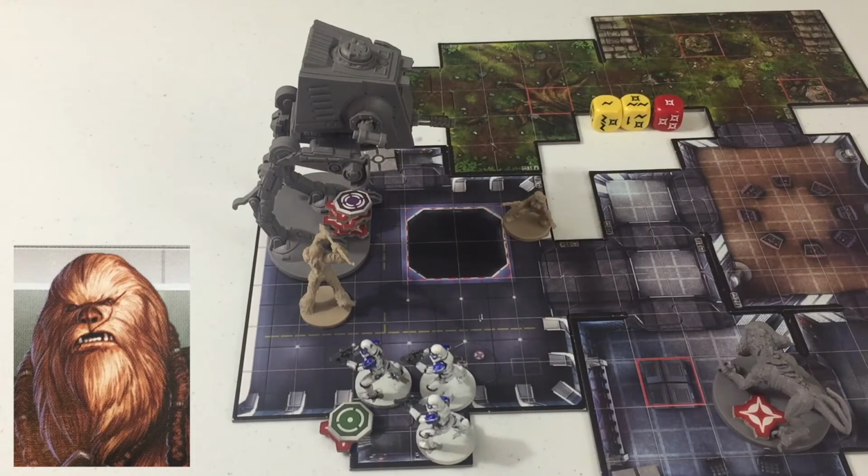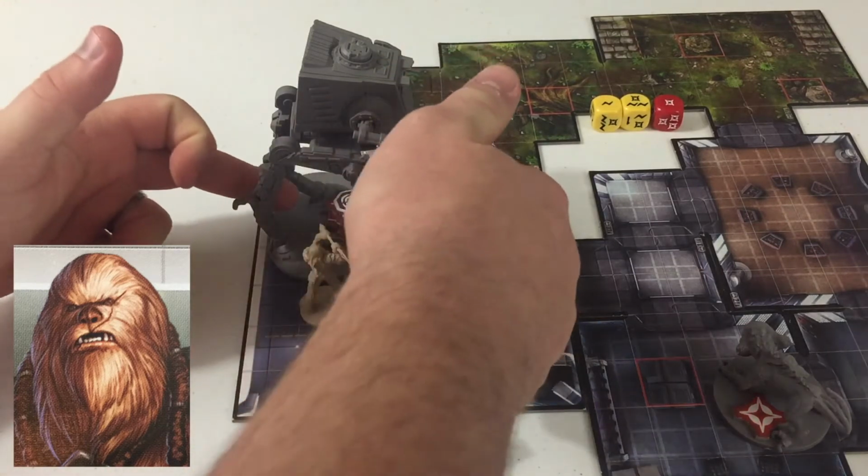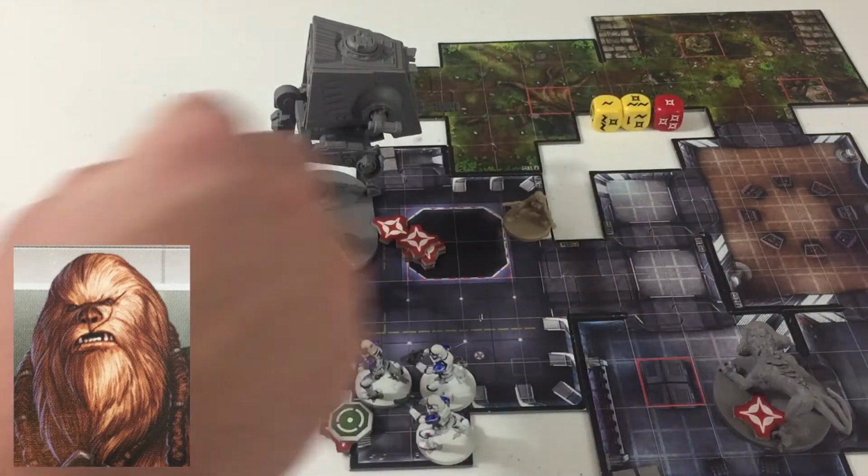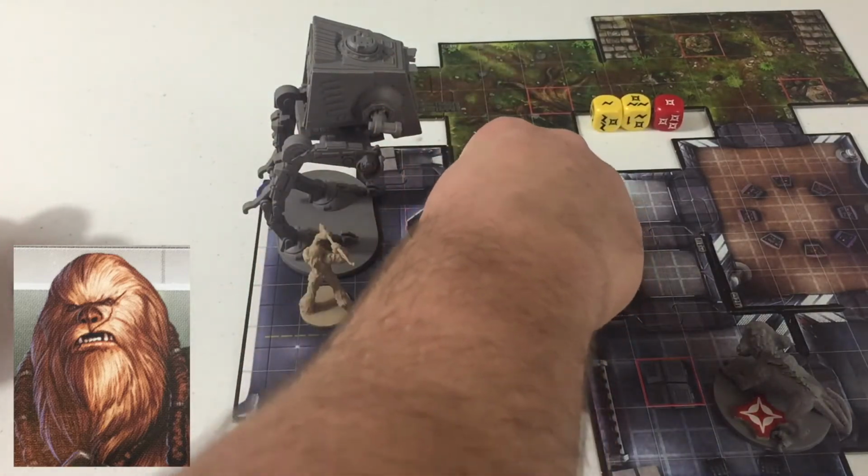And Garkin has ferocity. Oh, not ferocity, I'm sorry. Which one was it? It was rampage. So that's 1 additional damage. So in fact, Weiss has 5 damage total now out of 15 health.